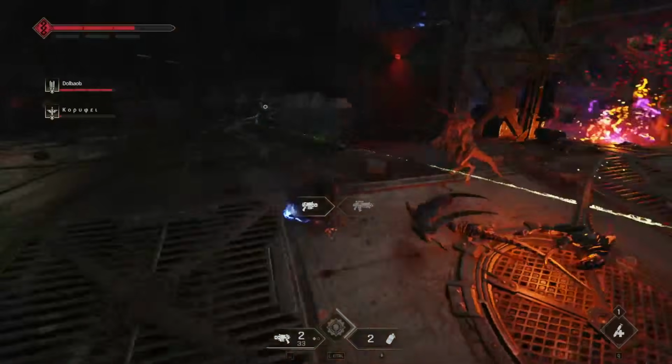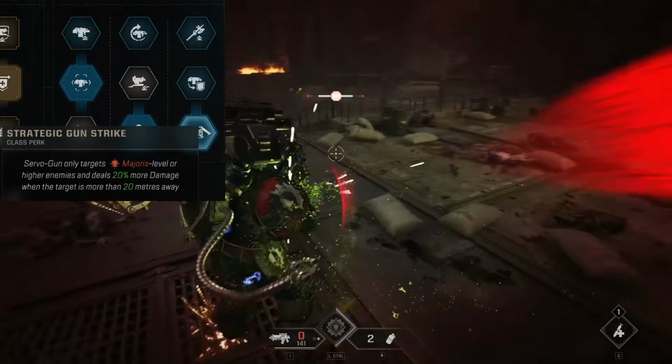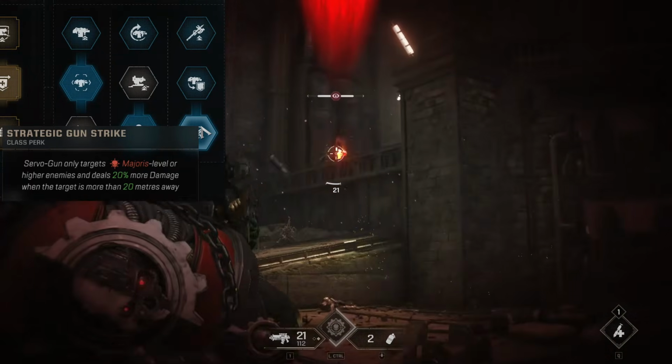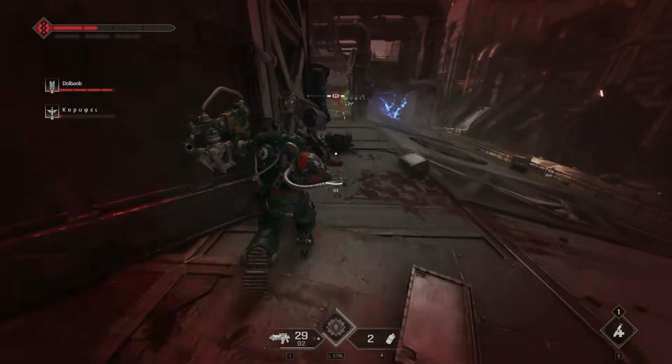If you don't want to use the turret to deal with minorities, always take the Strategic Gunstrike perk. It gives extra damage and prevents unnecessary ammo waste. I personally run it all the time, and Fortifying Salvo is something I only recommend if you specifically want to use the turret against minorities, although it is not a bad perk by itself.